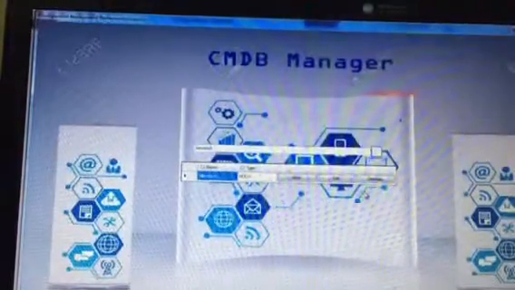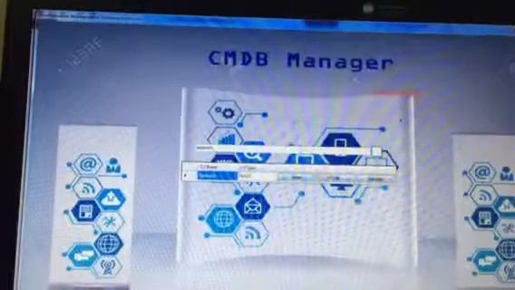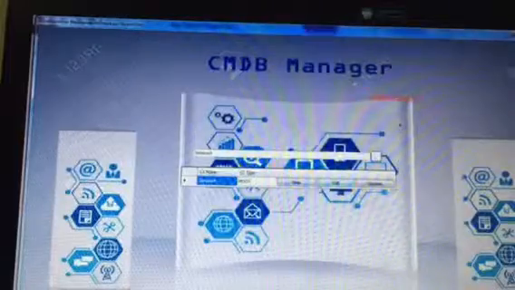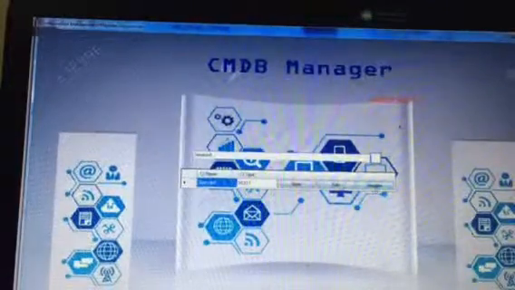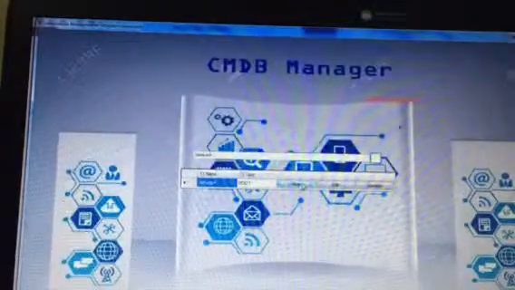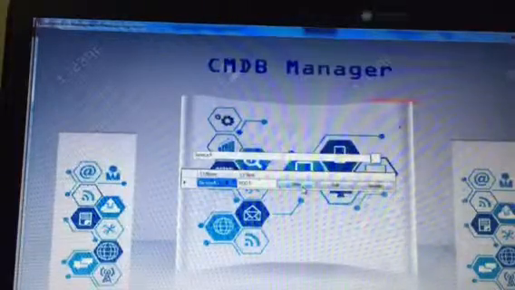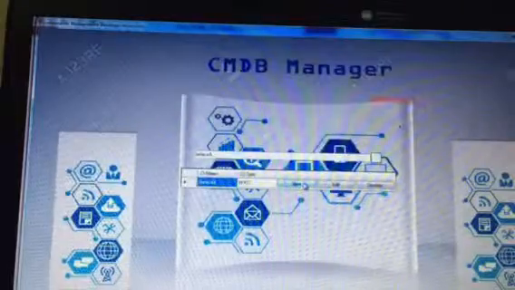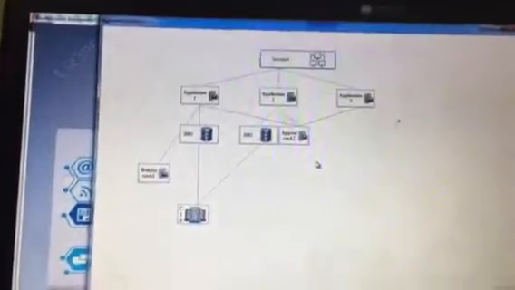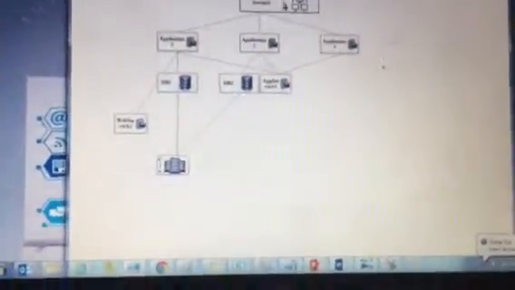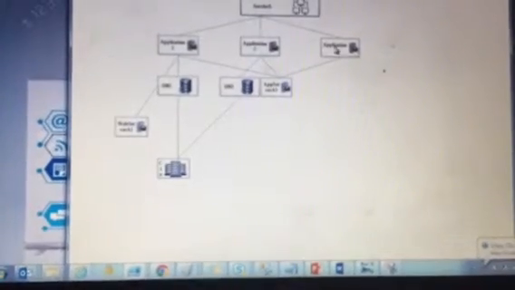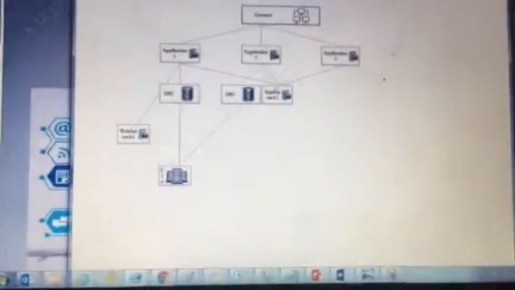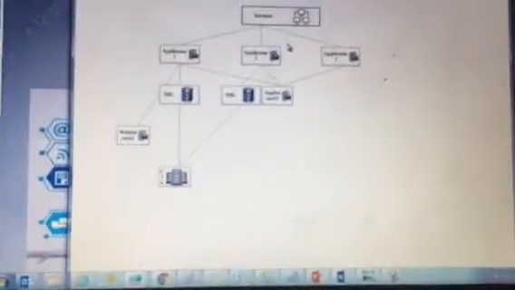When you click on the search button, a data grid view will come where you will be able to see the different options: view, edit and simulate. As the name indicates, here you will be able to see what exactly is inside the service. I'm clicking on the view button, so it will show you service A, application 1, application 2, application 3, DB1, DB2, which are all connected to each other as per the requirement that we have gathered. We have put it here.